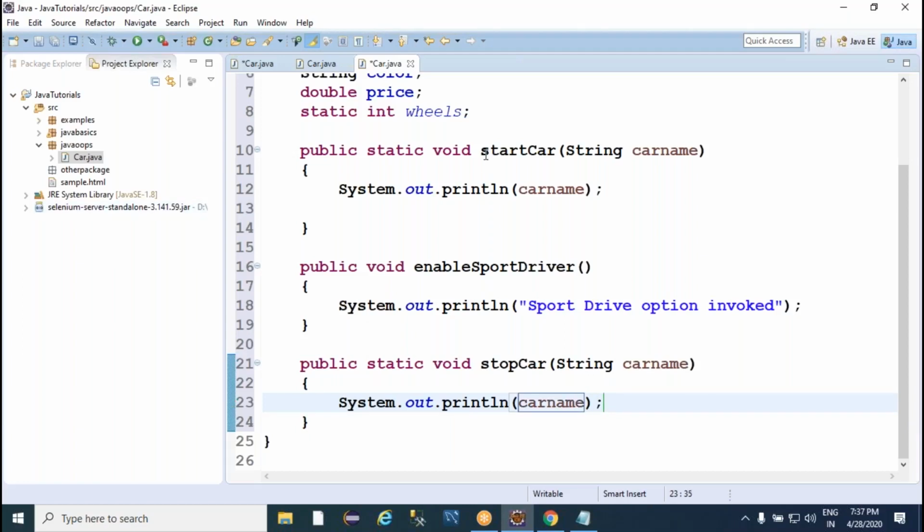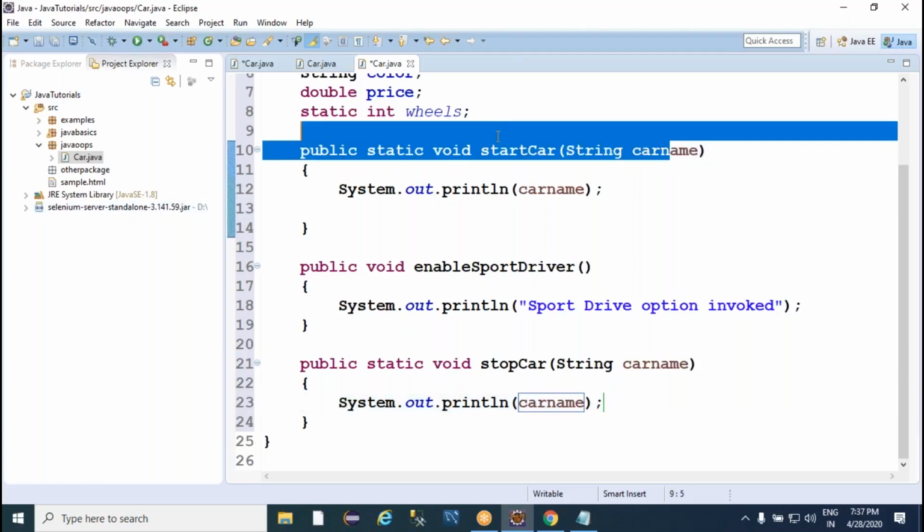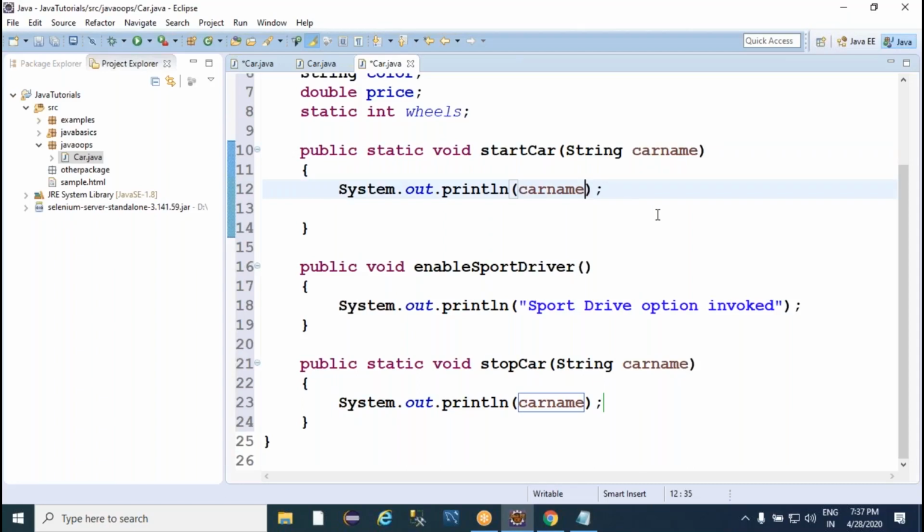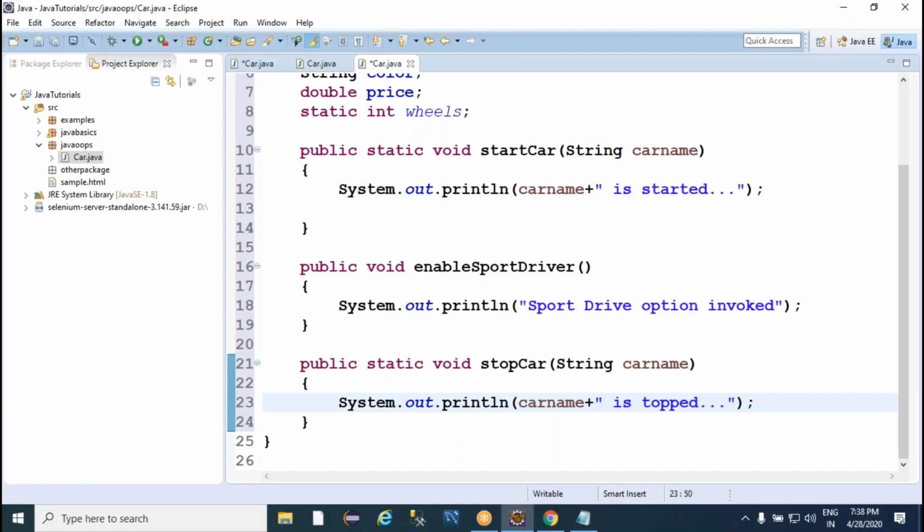Here, in start car, I supply the car name I want to start. I'm printing the car name, then concatenating another string, started. Sport drive option invoke. Car name, I'm concatenating, stopped. Something like this.